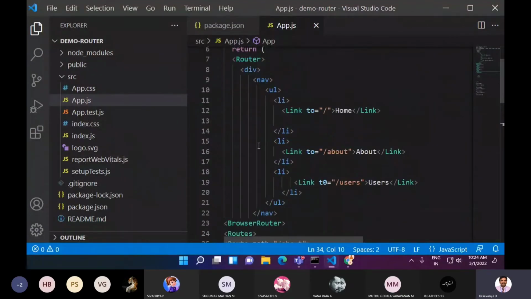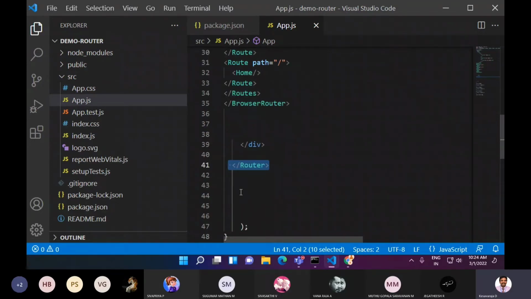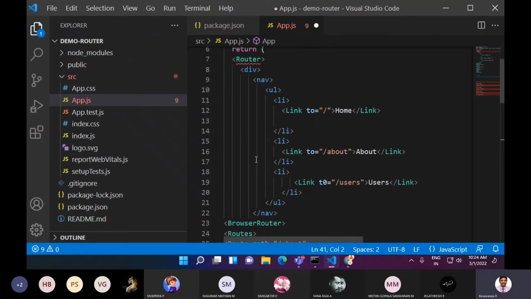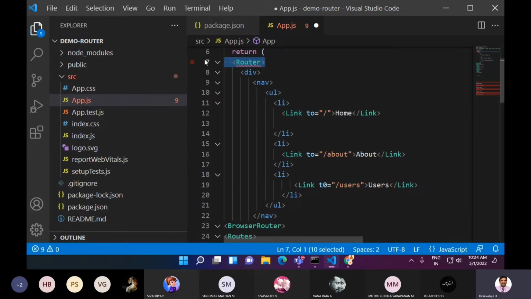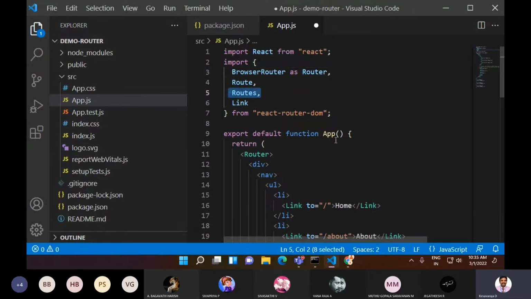So inside router, we will use, instead of switch, a new tag which is called as routes. Instead of switch, we are using a new tag called as routes.